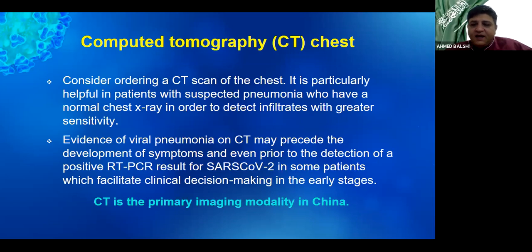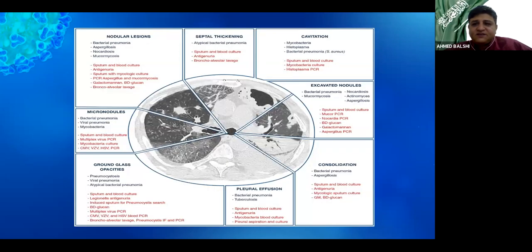But the role of CT is going down now, limited to patients who have unexplained hypoxemia, to rule out PE, pulmonary embolism, or when you are going to do a CT scan for another reason, like a trauma patient, or CT scan for the abdomen or head, patient not waking up. It is better to go at the same time and do the CT scan of the lung. But it's not a first line modality.